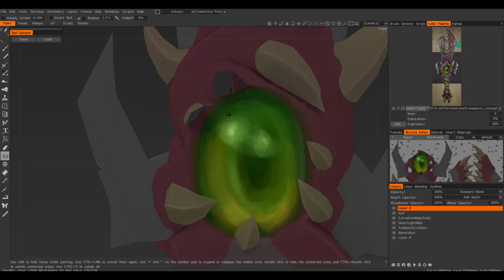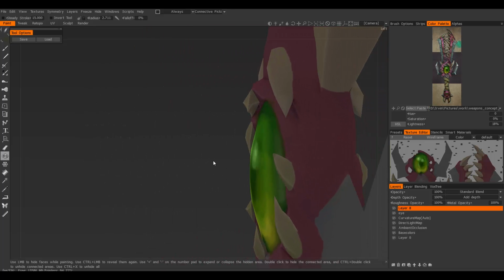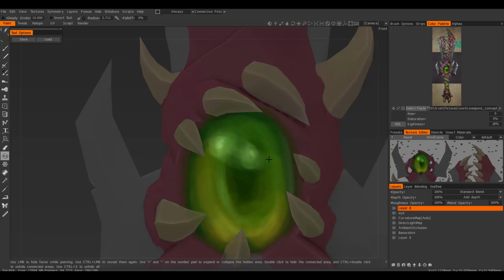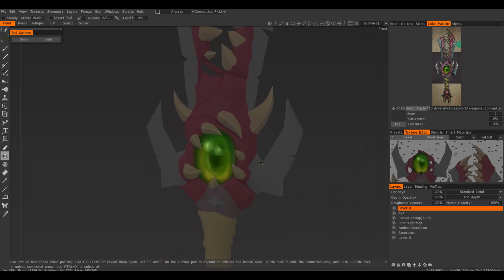And to get back your pieces, hold down control and click in the areas where the pieces you isolated would be. And to bring the whole thing back, just hold down control and double click. And as you can see, the pieces are completely back. So that's basically how you isolate and hide, and you enable your wireframe with W.